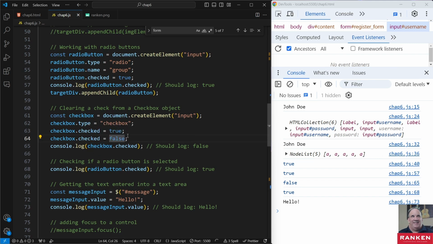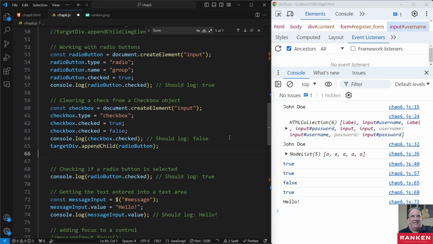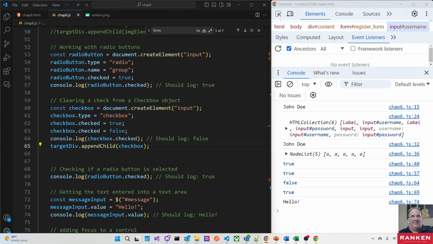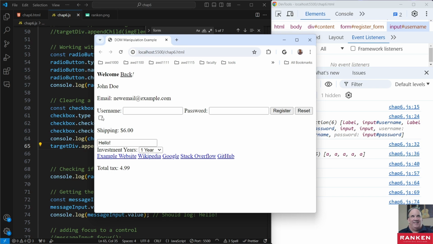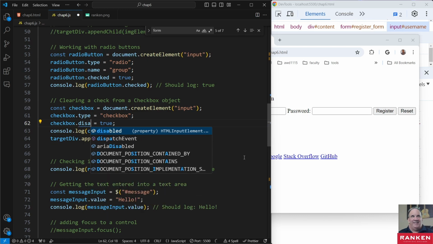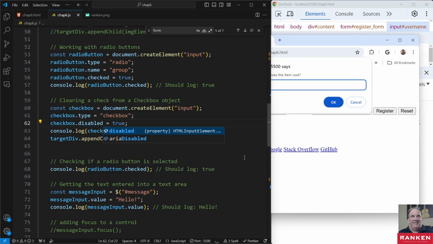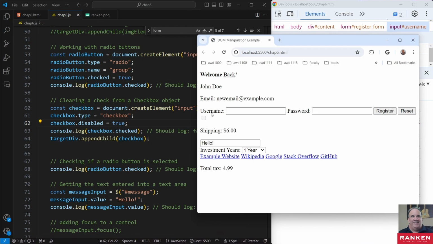Let's save that one and take a look at it real quick. So here's your checkbox. You can also do disabled as well. It's another option, and as you can see, it's disabled here. You can't click it at all.